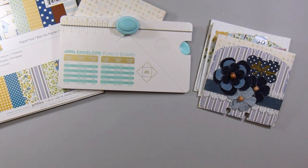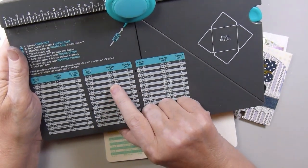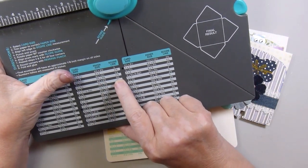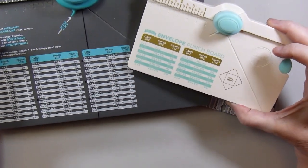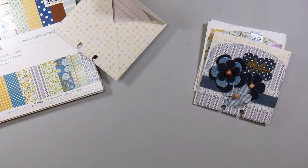Now I do have the regular size punch board, and that also has one for a 4x4. And this time it asks for a piece that is 6 7/8 square, and you score at 3 1/2. So 2 different measurements on these 2 boards to make an envelope to fit a 4x4 card. Okay, so there's that.